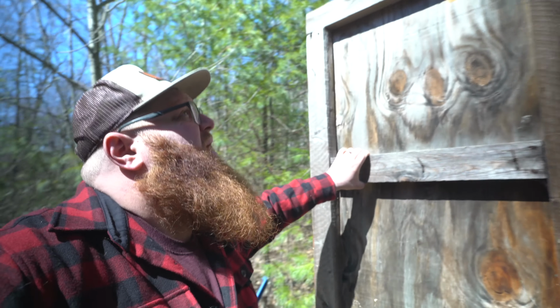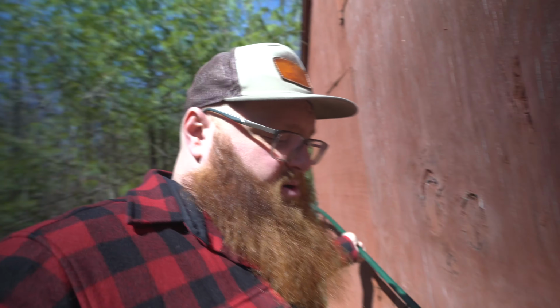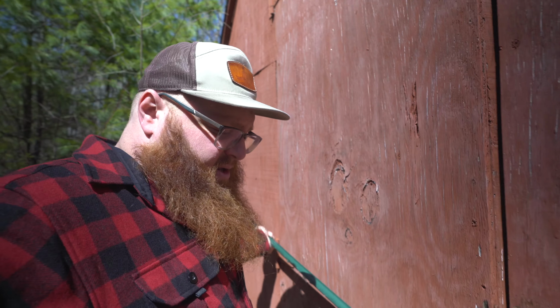So brooders are up. I still need to hang the brooder lamps in there. Brooder lamps still need to go up. We have a couple clean feeders and waterers in there, but we're gonna need more. Hold on, this is a pain one-handed.